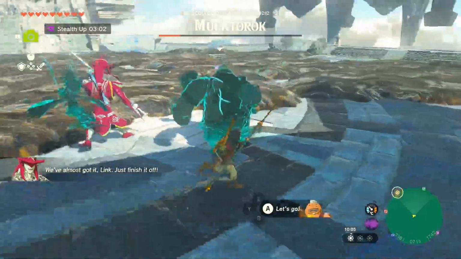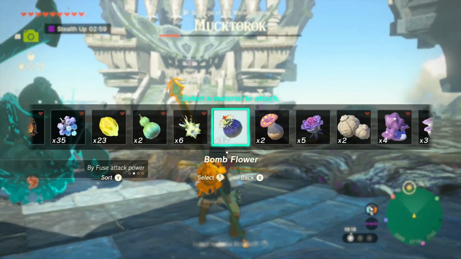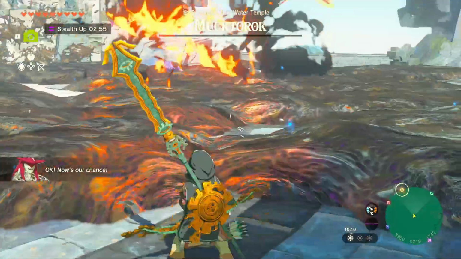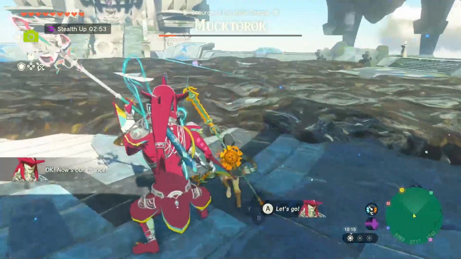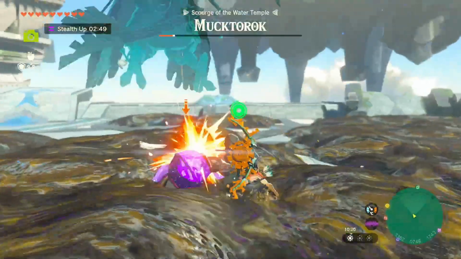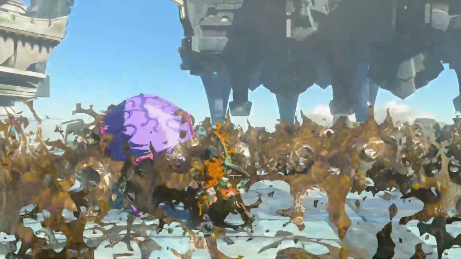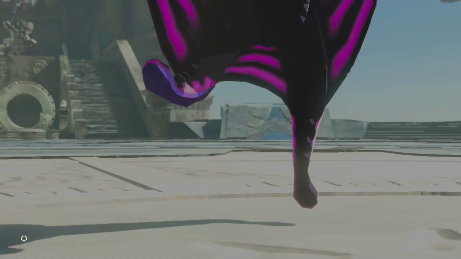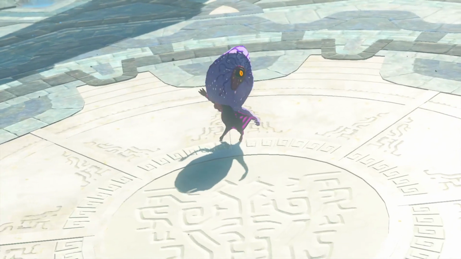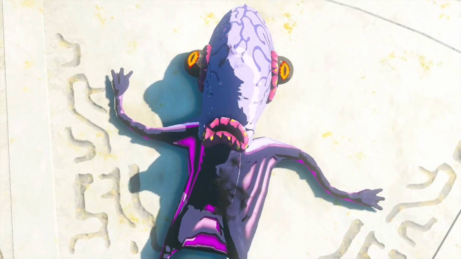Damn, I didn't get him. Oh well, we'll soon go. Can I use some explosives on him? Now's our chance. Got him, the explosions worked. The bombs paralyzed him, which is interesting. I did not know they did that. Finally got the bastard.